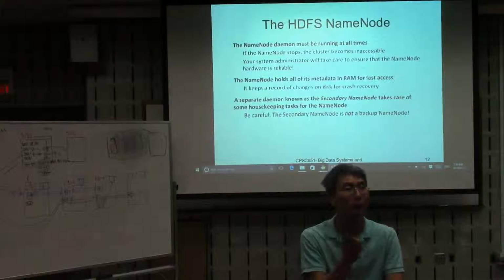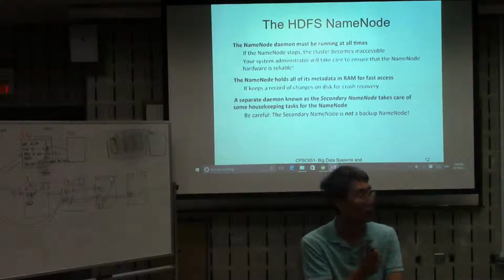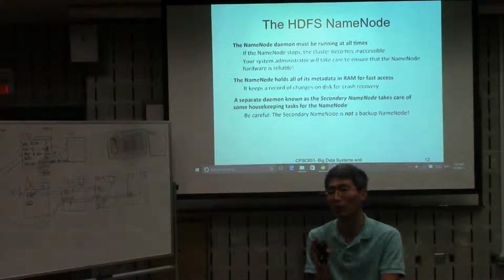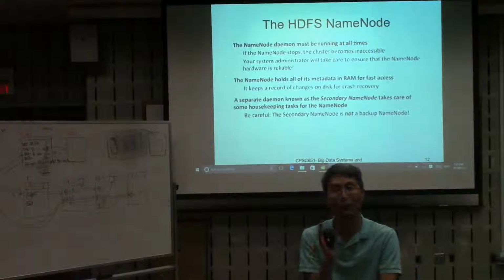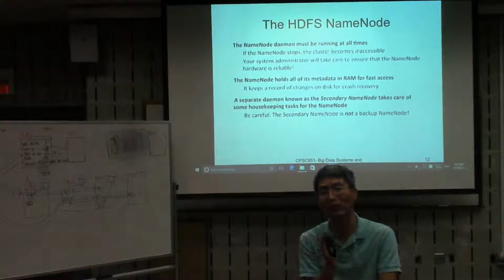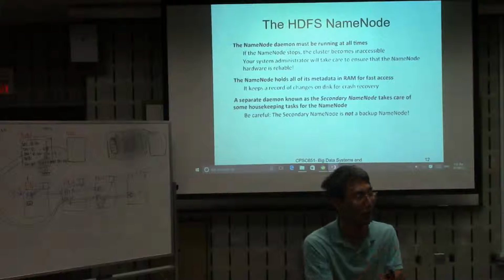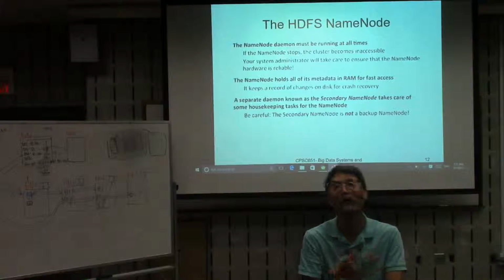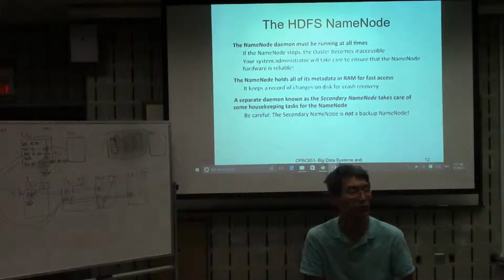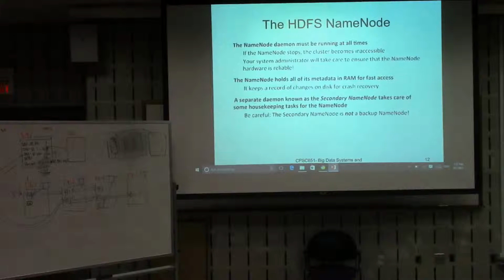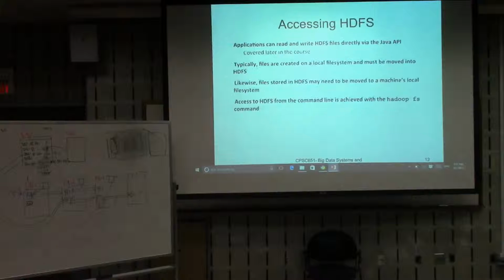But if you know VI or the command line interface or Linux commands, that will be much more helpful. If you are not very familiar with such an interface, why don't you try to learn this time? I'm not going to ask in the exam what the command is, but for your practice, why don't you spend a little time? Anyway, the name node is the coordinator, or the master node.